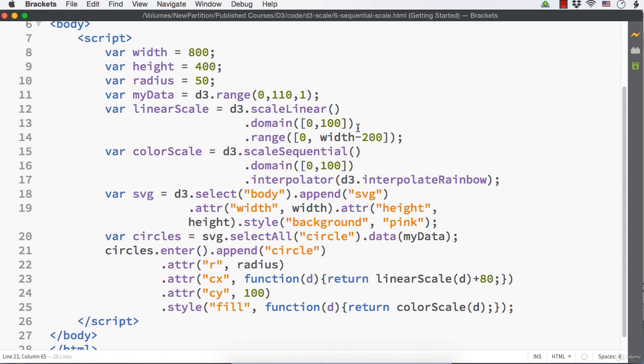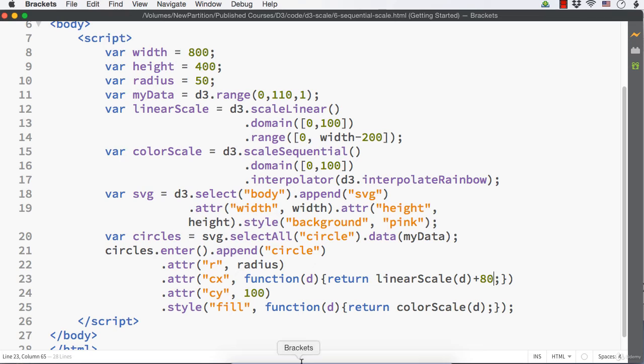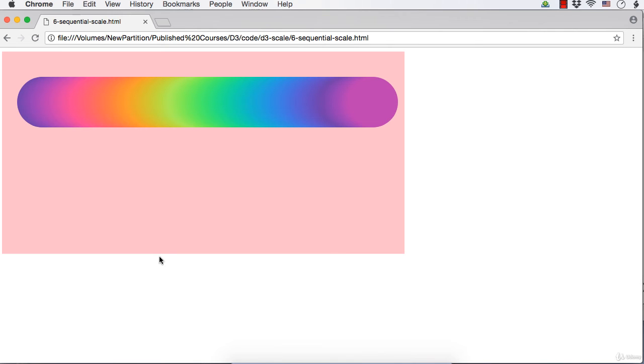So even if here we are using circles, why is it displayed like a color bar instead of circles? Because here we have changed the values in the array, that is the source, like 0, 1, 10, 1, which means the values will be continuous. Suppose I change this to 0.5, still it will be a color bar only.